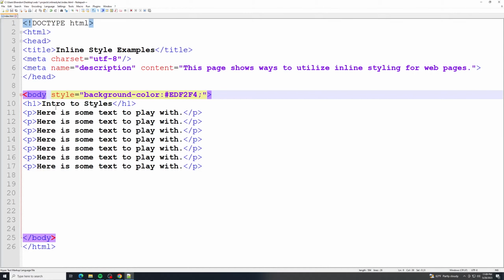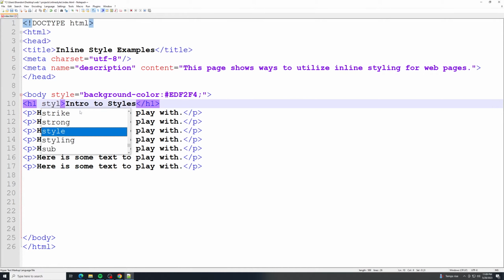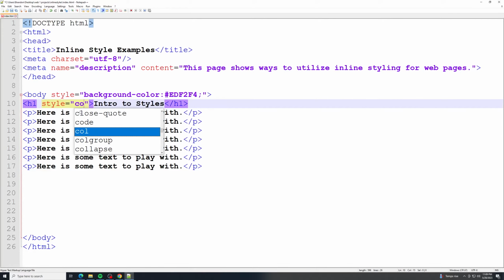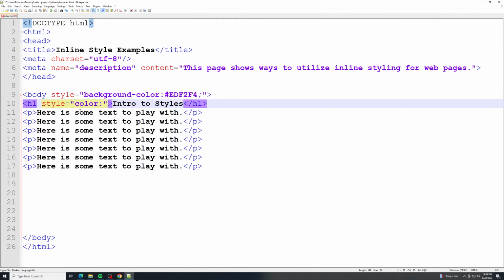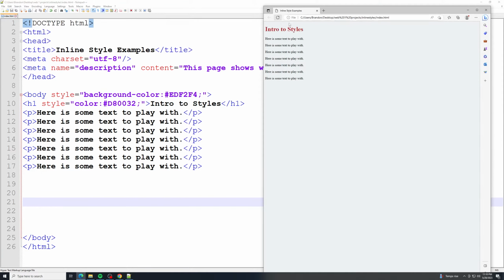And then to change the attributes of the H1, just the words, I could go style, starts off the same way, quotation marks, but instead of background color, I'm going to use color, pound sign, don't forget the pound sign there, and then Control V and a semicolon. Don't forget the semicolon either. It's crucial. So saving that, let's go to our web page and we'll look at this, and it changes our text up here to Intro to Styles.